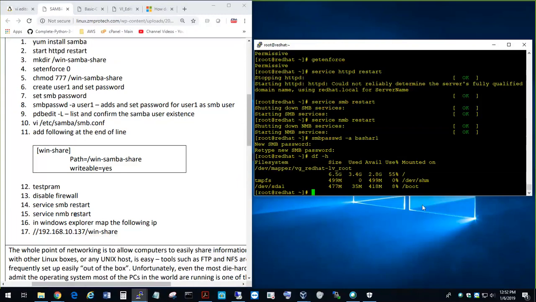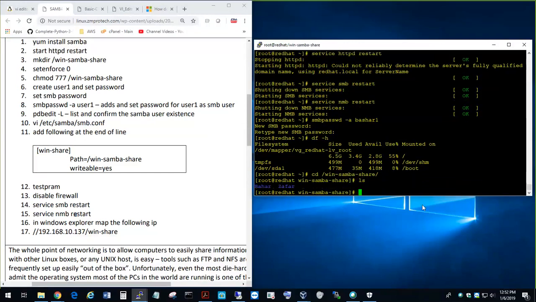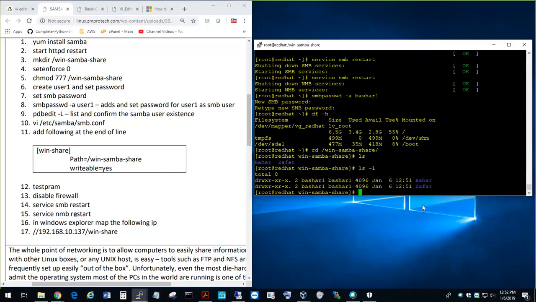But let's go into this folder here, cd win. Do you see these folders here?